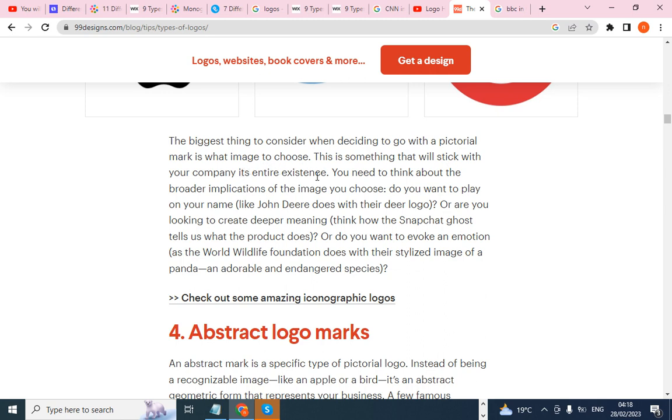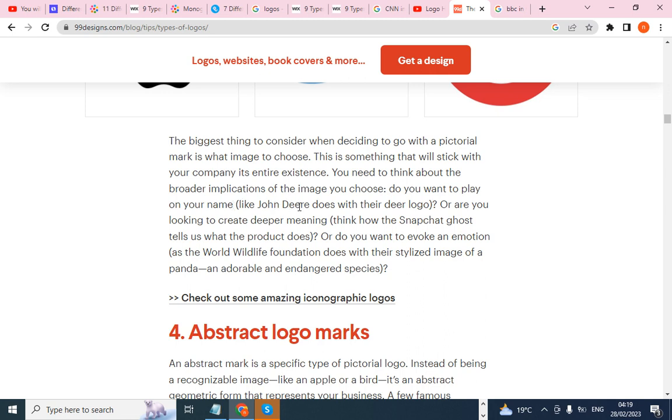Do you want to play on your name, like John Deere with their deer logo? Or are you looking to create deeper meaning, thinking of how the Snapchat ghost tells us what the product does?